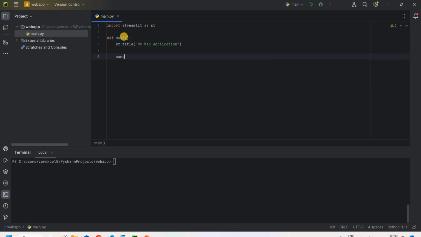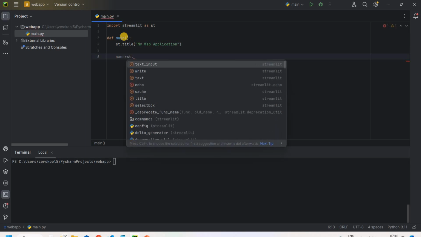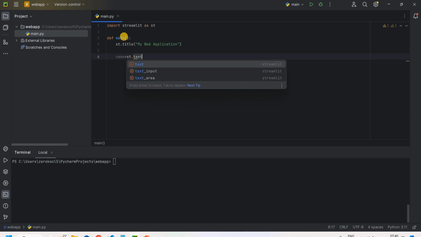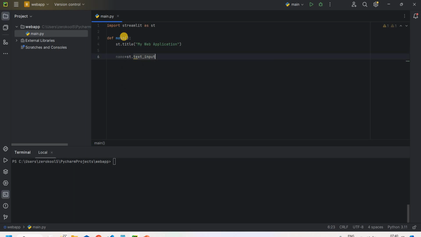Now I'm creating an input box for the user. Let's suppose I'm creating the web app and I want the user to be able to input something. So a text input, simple code, and enter your name.